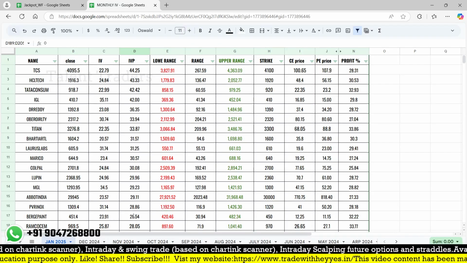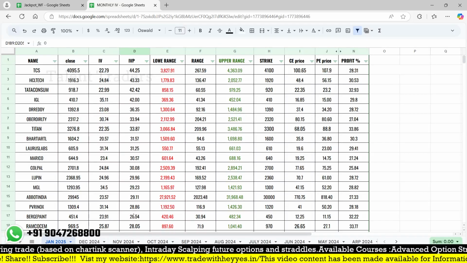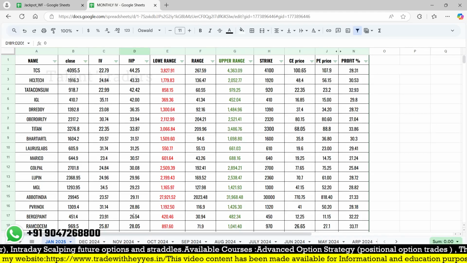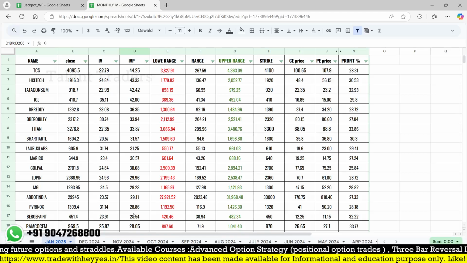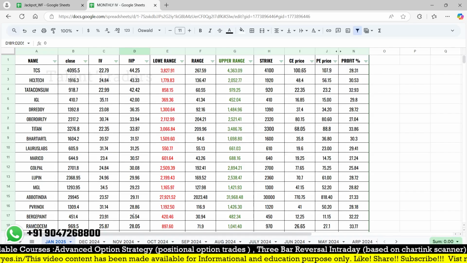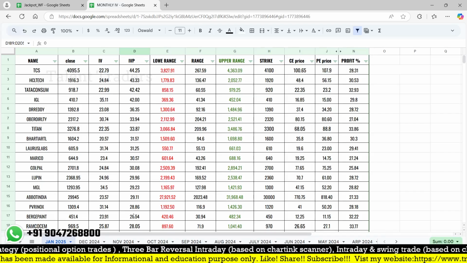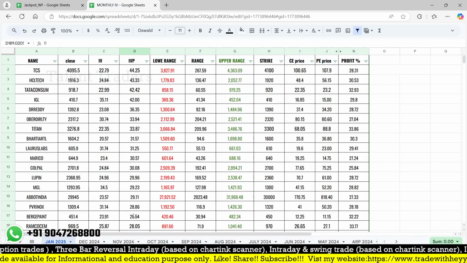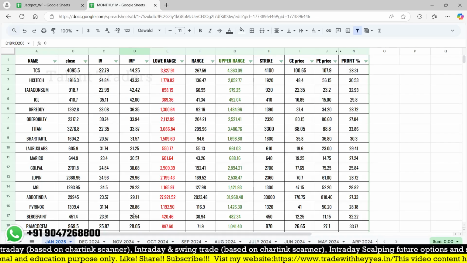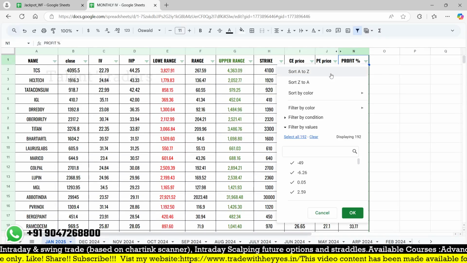It's not good at this moment, because we are not able to find stocks, so most probably we can try to find the stocks based on the directional move. Even if the newly added stocks do not have full back data available, you can try to find whether the option is liquid. Once the option is liquid, you can focus on those stocks, and once it gives you the breakout based on our concept, and some of the stocks based on the profit percentage also we can filter out.